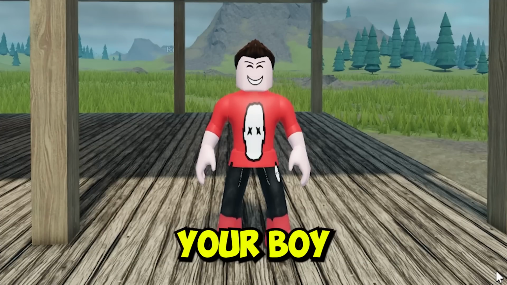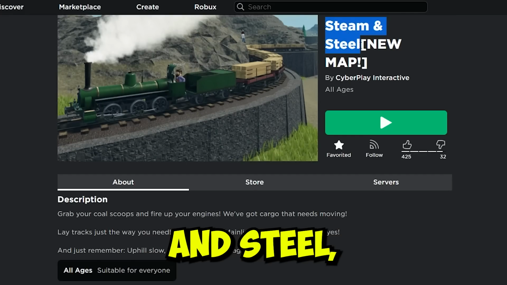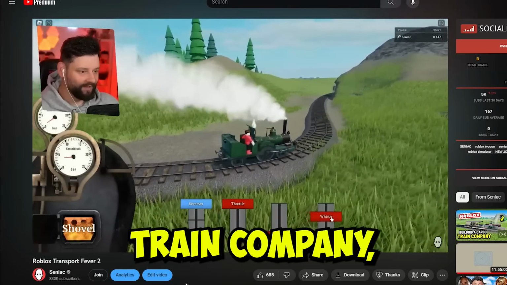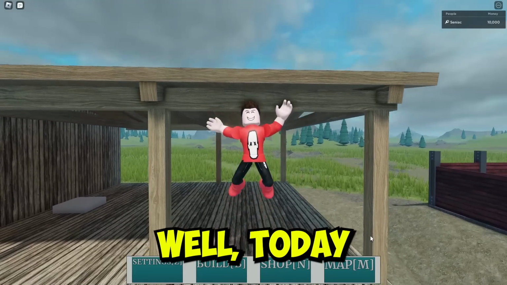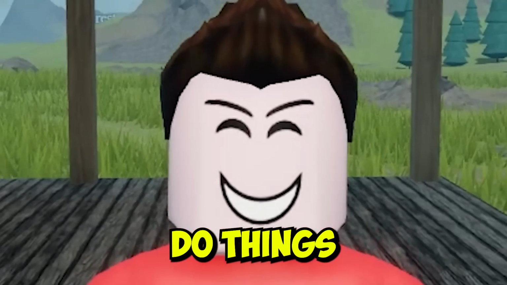A few weeks ago, your boy played this game on the channel called Steam and Steel, where pretty much you have to build your very own cargo train company, delivering goods from one destination to the other to grow an industry. Well, today, your boy is back in that game, but this time we're going to do things correctly.